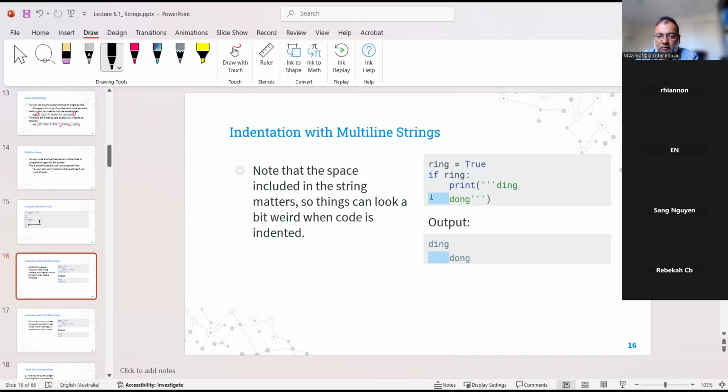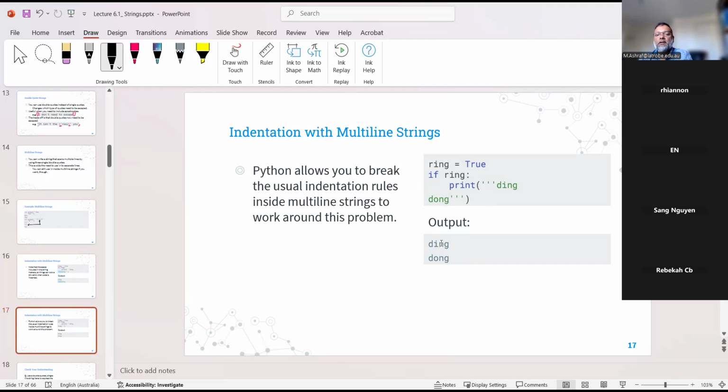If you don't put any indentation, then it would be printed like this. Now, I would like to look at an example in Colab of what I'm trying to explain.